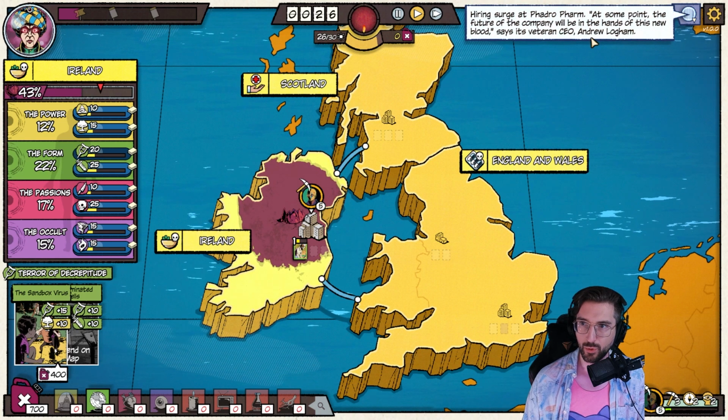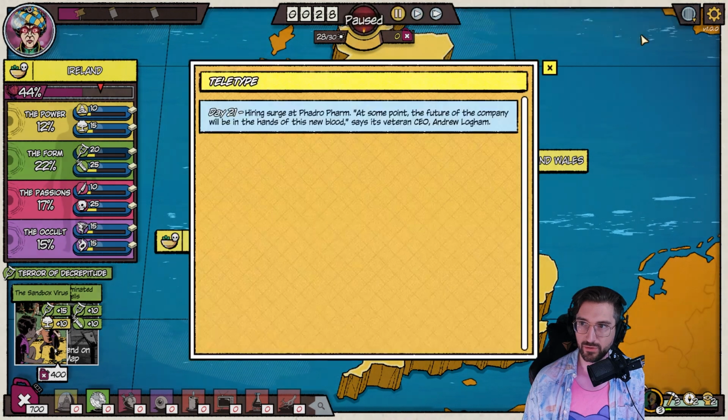Hiring surge at Phaedro Farm. At some point, the future of the company will be in the hands of the new blood, says its veteran CEO.